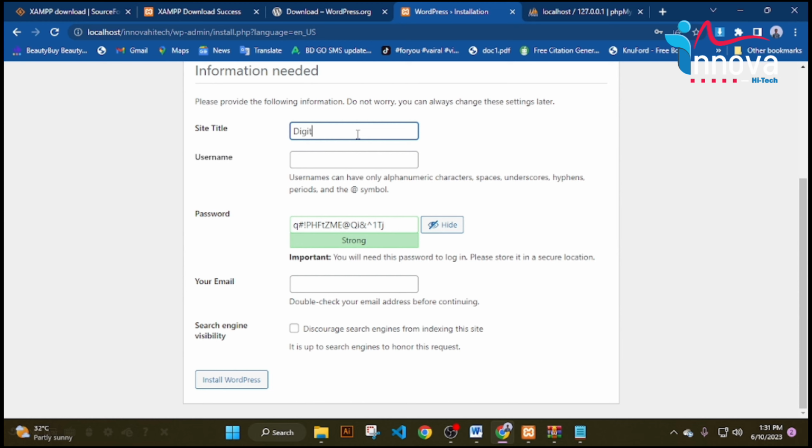Now create a WordPress account and note all the information for safety.